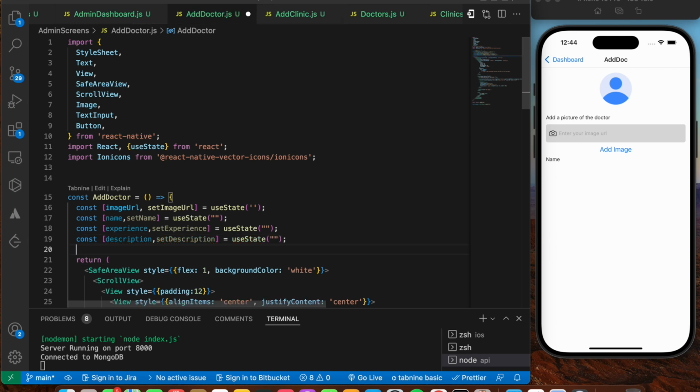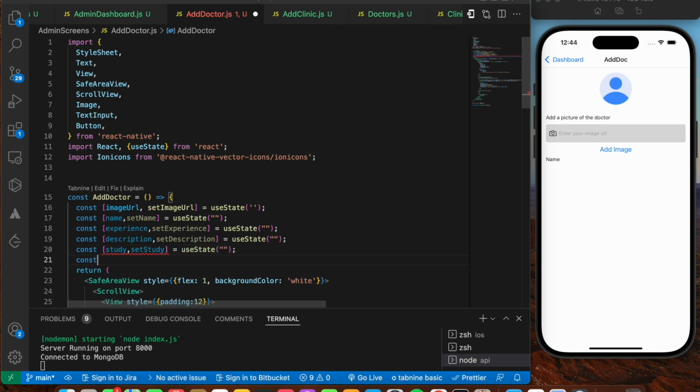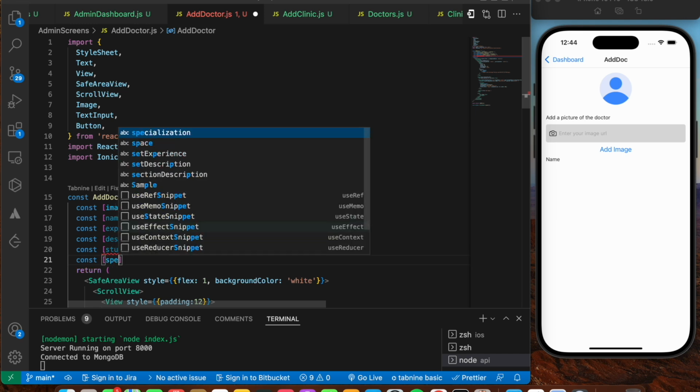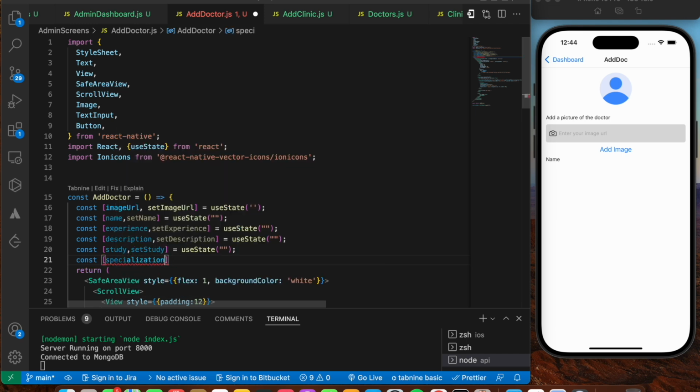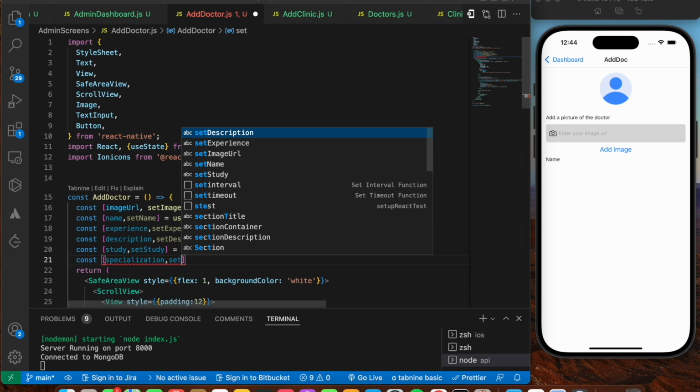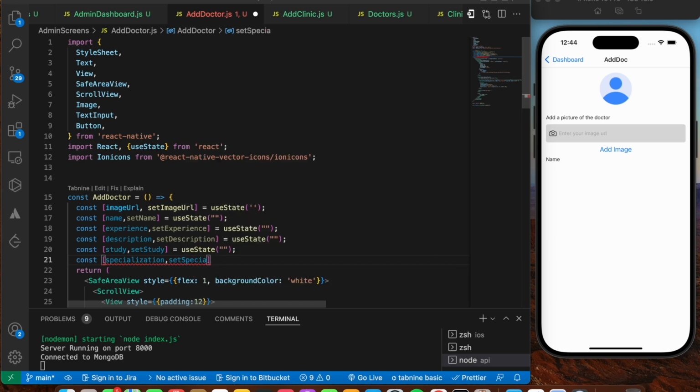Apart from description, the next thing we have is the study part. I'm going to say const study, set study, is going to be equals to use state, initially an empty string as well. Apart from that, I'm going to say const specialization, set specialization, is going to be equals to use state.